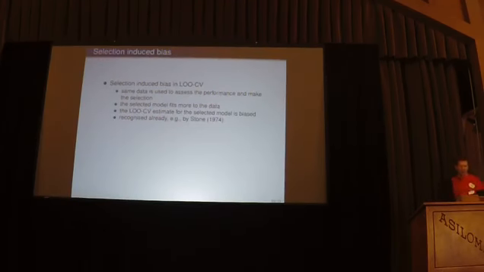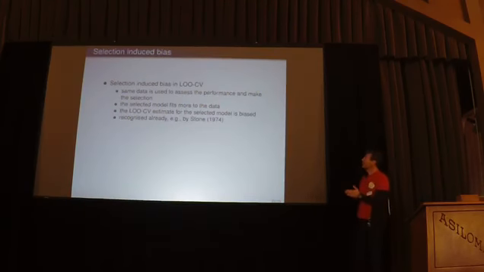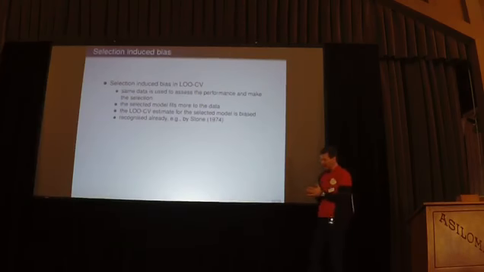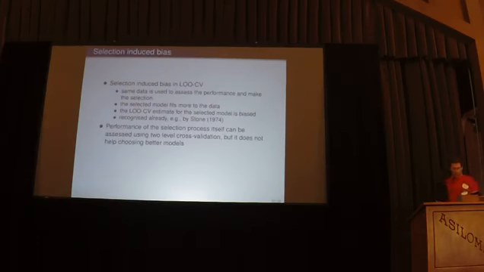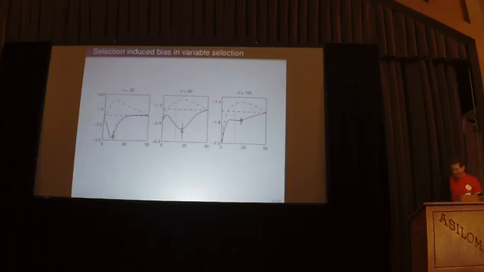So when we have a large number of models, we have a problem: if we use cross-validation to do model selection, even if the cross-validation for a single model was unbiased, the selection process itself is going to fit more to the data, and we are going to overfit. This was already recognized, for example by Stone, 1974, but it's often forgotten. We could use two-level cross-validation to estimate the performance of the selection process itself, but it doesn't help choose better models. And a bigger problem is with covariate selection.